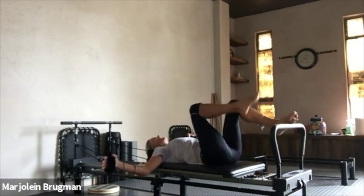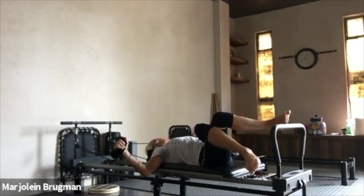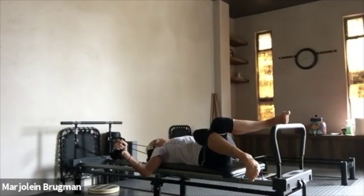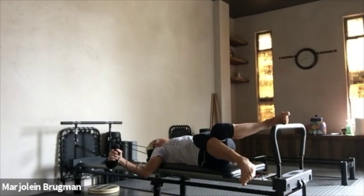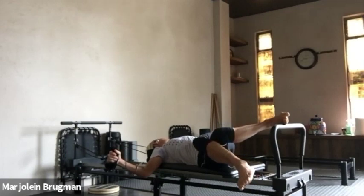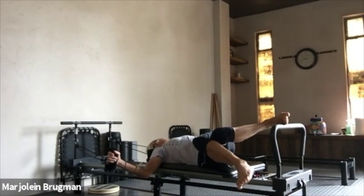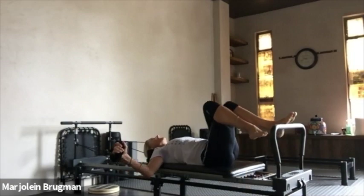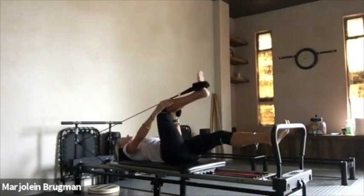Nice. Roll back to the center, cross the left leg over the right leg, roll to the right, look to the left. One more deep breath. And use your belly, roll back to the center. Straighten the legs, put the feet in the straps, one at a time.